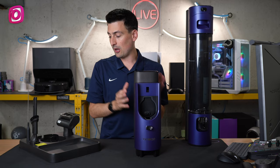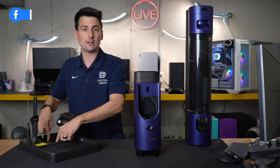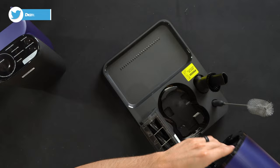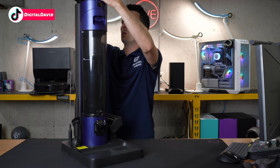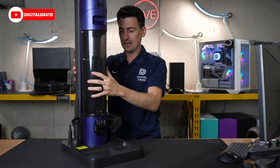Now let's go ahead, let's set everything up. First thing we're gonna do is we're gonna assemble the station itself. We'll start with the base. We're gonna add this piece on. It will just snap right in. It's only gonna fit one way. And then from there, we're gonna go ahead and put this piece on the very top. So line it up just like so, and there's a little channel in the back for the cord, and then it'll just snap right in like so. And now we have our final piece, also only gonna fit one way. This thing is tall, and then just gently press in place, and there we go. We now have our station assembled.